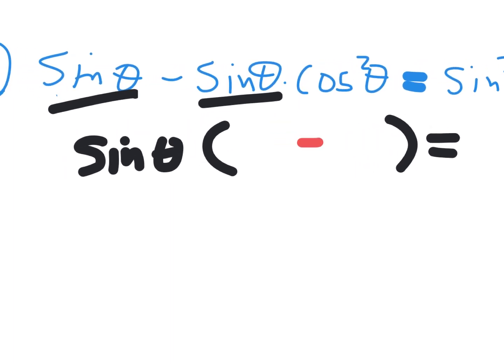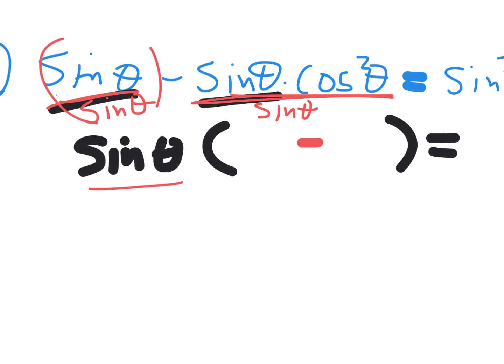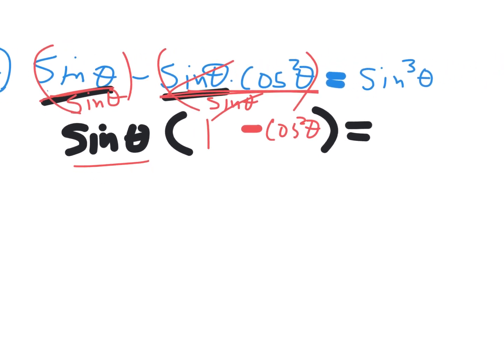It's not that hard to figure out, but I'll give you this little hint. If you're factoring out a sine theta, then you're really dividing this by sine theta and this by sine theta. And then you see what you get when you divide by those. So then what's sine theta divided by sine theta? 1. And what happens to these? Well, these cancel. So you'll have cosine squared theta. And then what's 1 minus cosine squared? Don't you recognize that? Sine squared. Oh my gosh, see how easy it is? As soon as you get it factored, it's like a slam dunk from there.